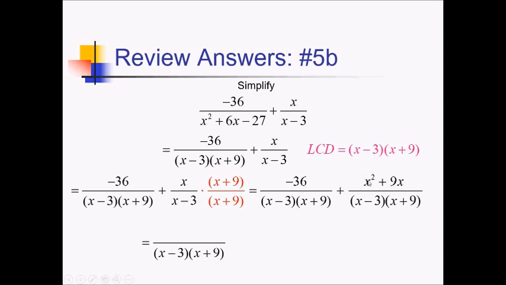So we've got an x squared, we've got a plus 9x, and then we just got a negative 36 kind of along for the ride. There's no like terms, so we can't simplify that at all at this point. However, now that we've added things together, let's see if we can factor and reduce this at all. You should always check. So factors of negative 36 that add up to 9. Well, let's see. We've got 1 and 36 doesn't work. 2 and 18 doesn't work.